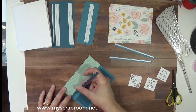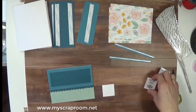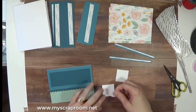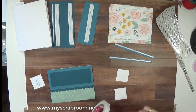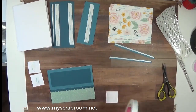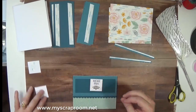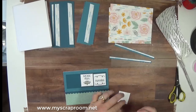I know right now this channel is mainly workshops and card kits. I would like to get to the point where I'm also doing scrapbooking process videos of my regular scrapbooking layouts. Two things are holding me back: it's very hard to do actual scrapbooking at this filming station because I don't have a lot of room, and I like to spread out when I'm creating my scrapbook pages. Secondly, I'm still working so I actually don't get a lot of time right now to do my personal scrapbooking. I am on a December timeline to stop working again, which I am very happy about, and hopefully by then my new scraproom will be ready.